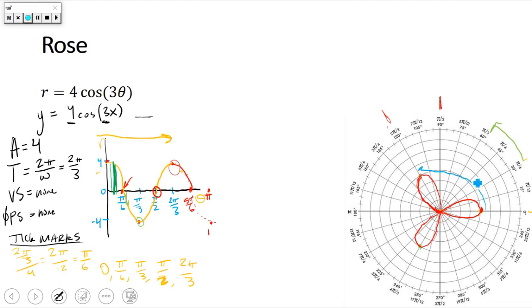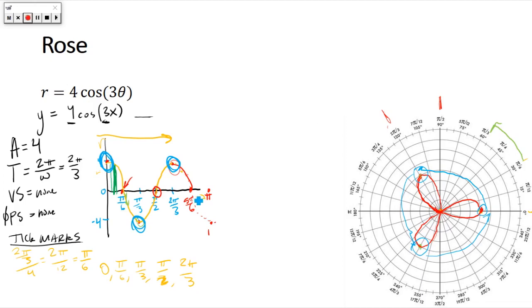And notice that whatever that angle is, that's going to be the same angle from there to there, and the same angle from there to there. The spacing is not by coincidence that it's all the same. The other thing to notice here is that if we look back at this graph, these maximums, this one here and this one here, correspond to the maximums and minimums. So that first one corresponds to that first point we drew. The second one corresponds to that second point we drew. And the third one corresponds to the third point we drew. All the stuff in between is based on how this curve goes.